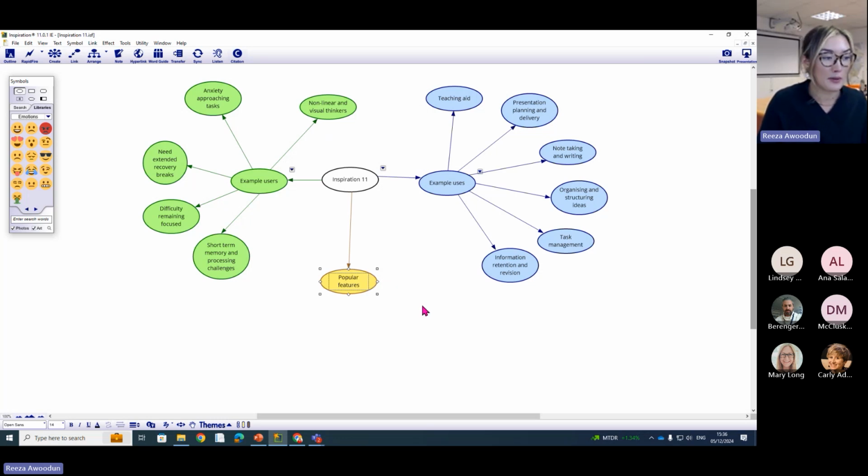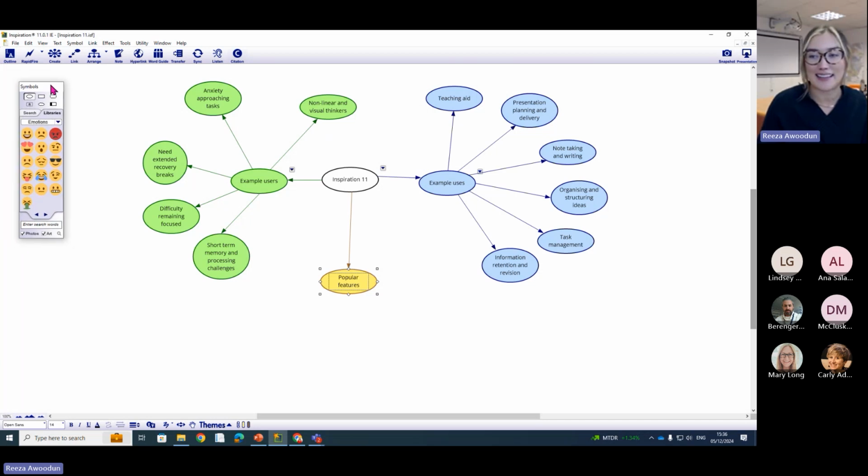So one of our most popular features is the rapid fire tool. So you'll see, hopefully you're seeing that this is quite a simple software to work in. So up here are your main features that you're going to need. We have our floating symbols palette to add in images when we want, and down the bottom we've got lots of our formatting tools for making it look a certain way.